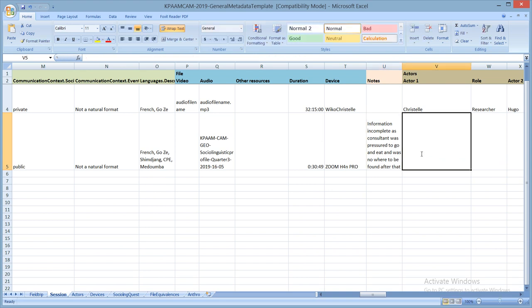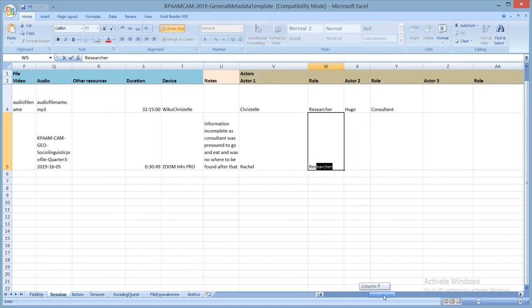Then the actor, the first actor here is Rachel, and then she was the researcher, and then the second actor was the consultant. In this case, who was Ngange Sani Angel.